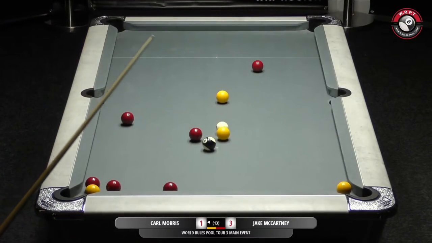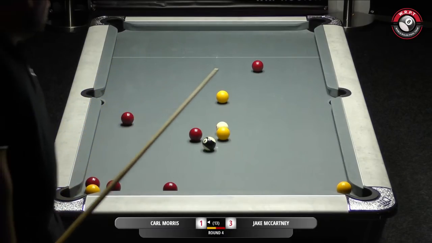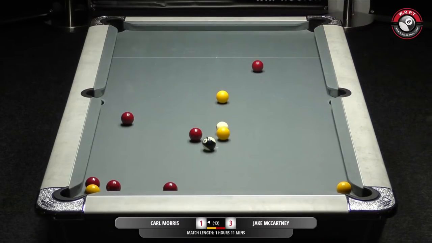I mean, there was a point yesterday where Jack Whelan missed a pot down the rail. It stayed over the pocket and just gave him a massive advantage. And for me, you should never get an advantage from missing a ball. Yeah, you should be punished. I was watching that match. Yeah, and you're right.